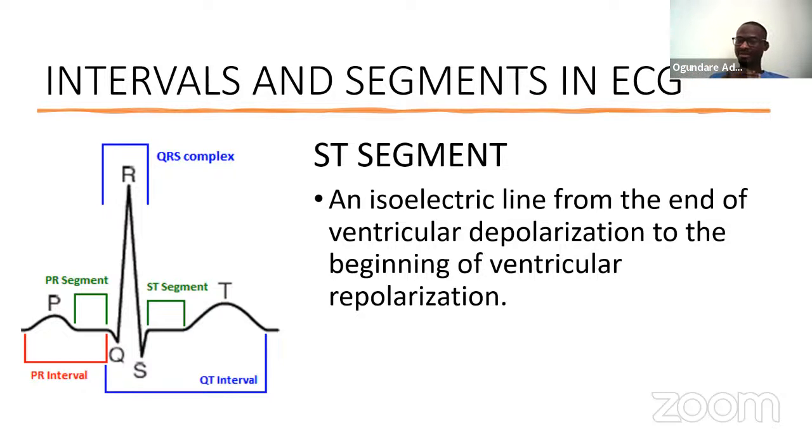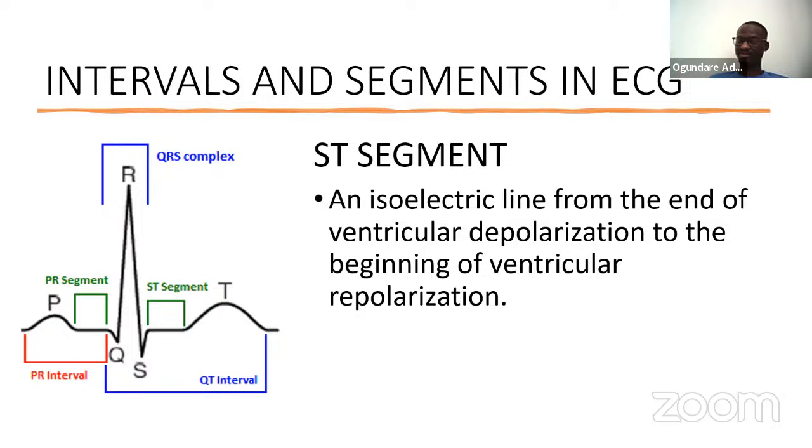ST depression is usually seen in left ventricular hypertrophy. You can see it in digoxin intoxication as well. So if your patient is on digoxin as a regular medication, and for one reason or the other he had an ECG done, and you see the ST depressed, then it's time for you to call the attention of the physician to it. It's one of the early signs of digoxin intoxication.